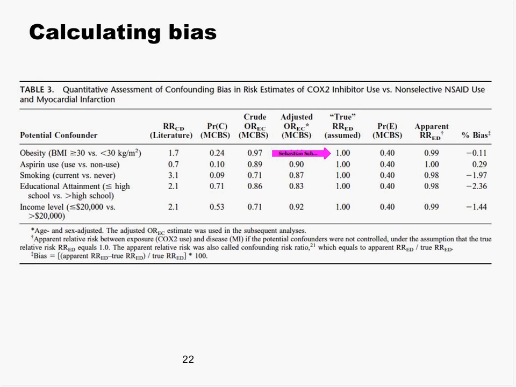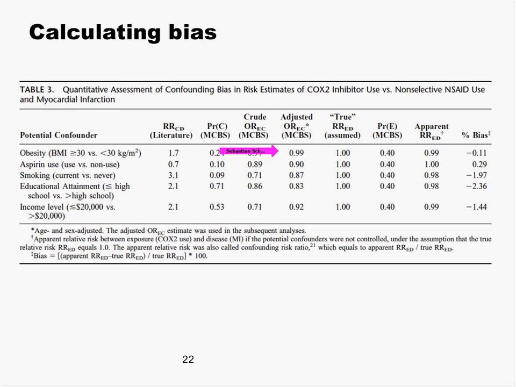We operate under the null in order to estimate the bias. Okay, the exposure of interest is 40% coxib use, and then the apparent relative risk would be 0.9, and the bias would be less than 1%, 0.1% bias, right? Not surprising at all. And why? Because obesity is nicely balanced between the two treatment groups. So if there's no imbalance, there's no confounding.